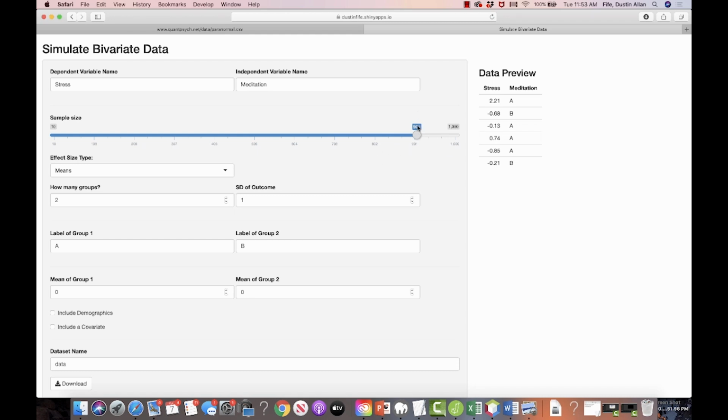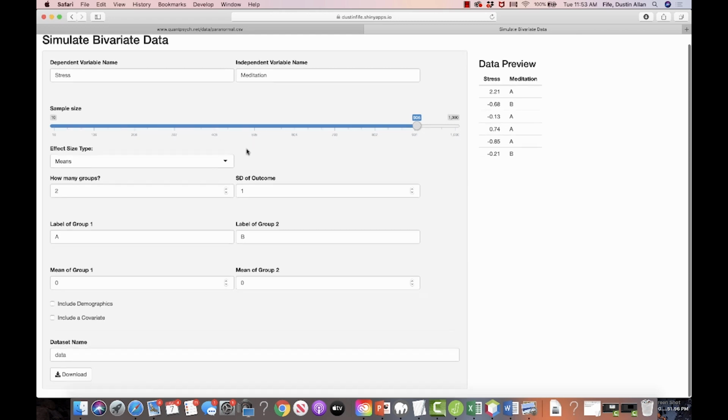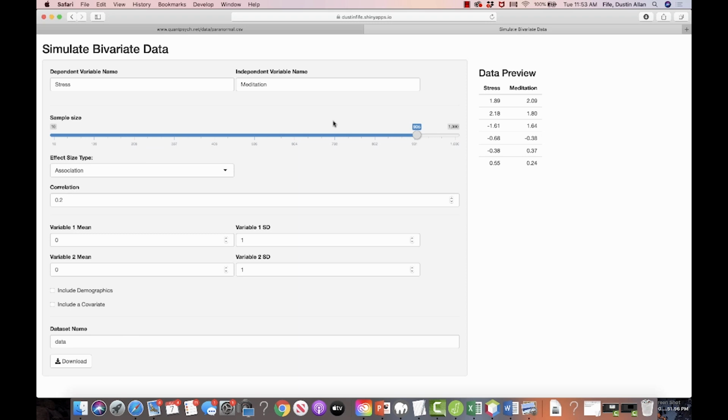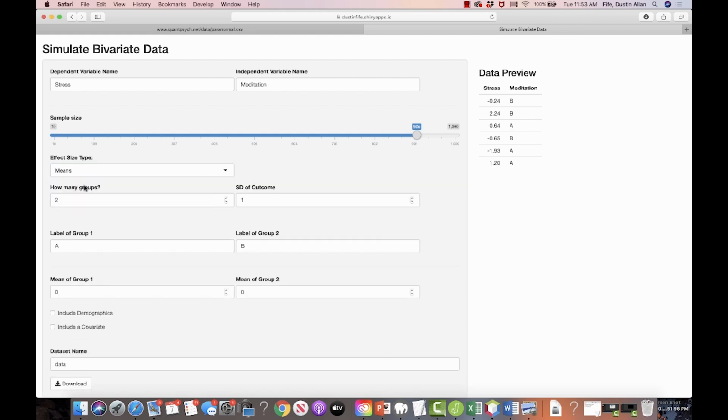I think you can double click on that. I don't know, I guess you can only drag it. Anyway, because this is kind of simulating an ANOVA sort of situation, this needs some explaining. So effect size type is going to be means or association. If I change to association, notice I've got 2 numeric variables here, which is all well and good if you want an association variable. But for this one, we are doing means. I'll simulate an association one later.